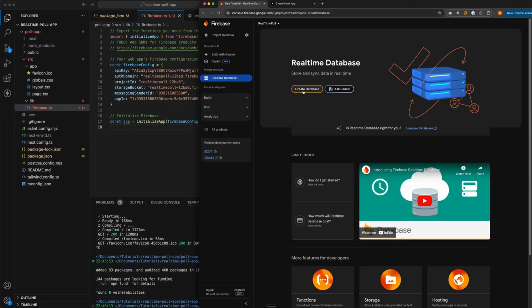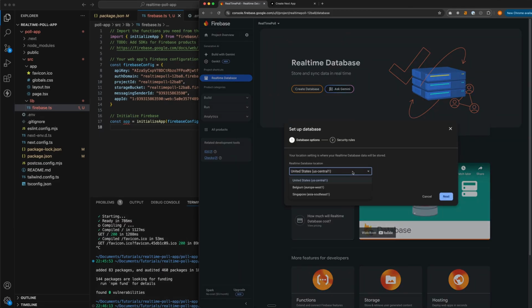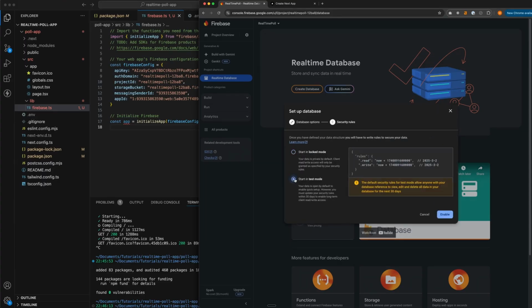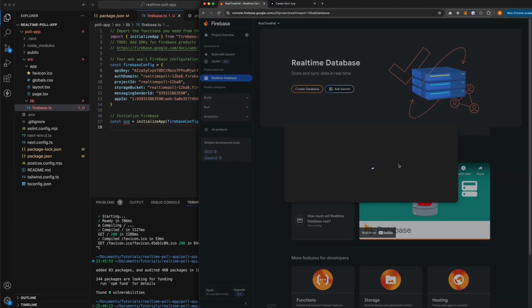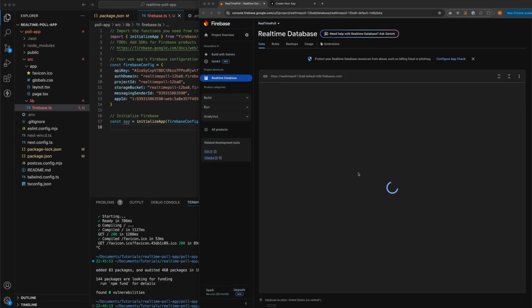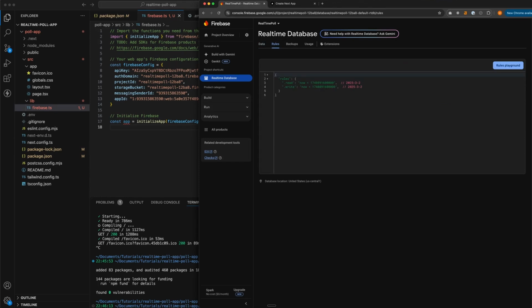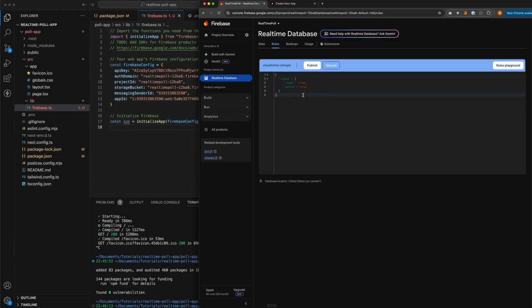So we're just going to click create database, and since I'm in the US, I will just select the US. We'll be starting in test mode, and you want to configure these rules, but you can't do it just yet. So first, let's enable it, and then we go to rules here. And for this, I'm going to copy and paste it from the blog. So it's just going to set to true and true.